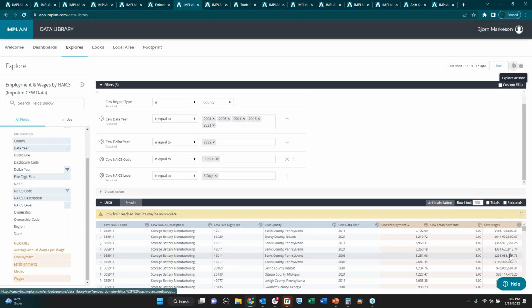You can add a column, make a calculation. It gives average employment per establishment in storage battery manufacturing by county, by year. So this is a calculation that we don't have on hand, but if it's something that you're looking for and trying to use, you can build that using Looker.